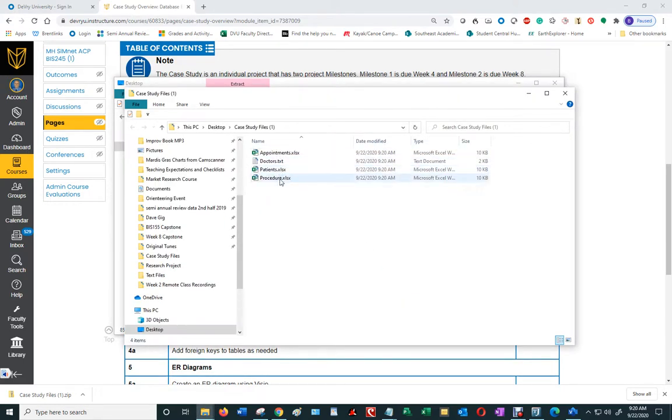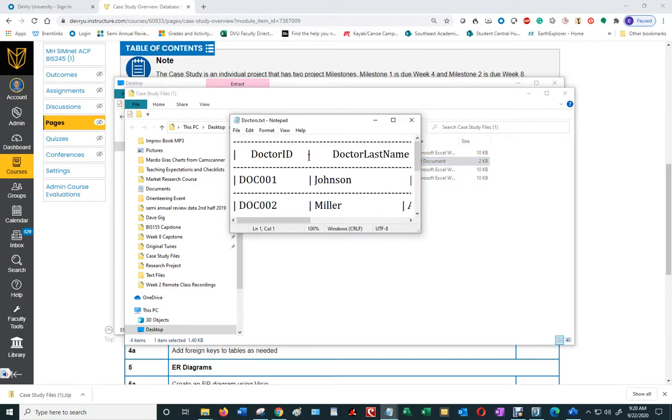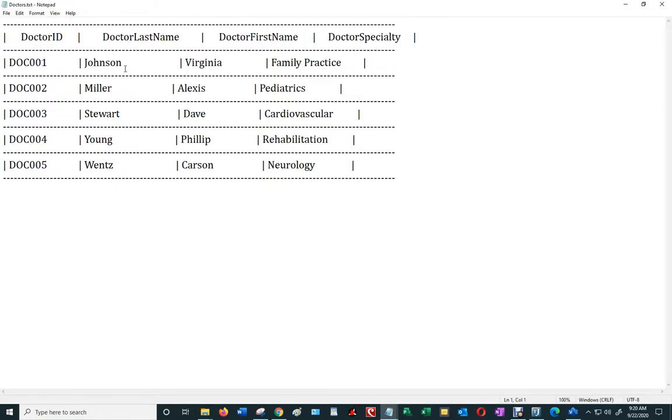And then you have all of these different files that contain data, and you'll notice that 3 of them are Excel files, but 1 of them is a text file. This text file will not load into Access unless you clean it up first, which is common when importing data into a database of any kind. You often get data that isn't what we call clean. So when I open up this doctor's text, you see how it's got a lot of things in it that we don't want.